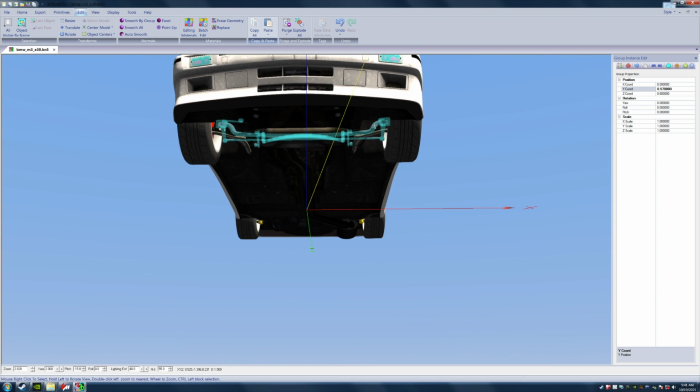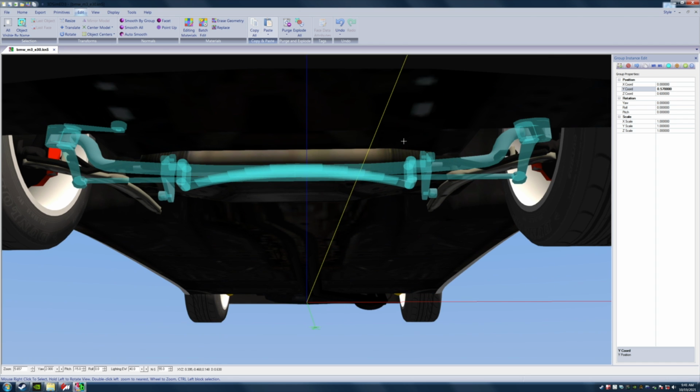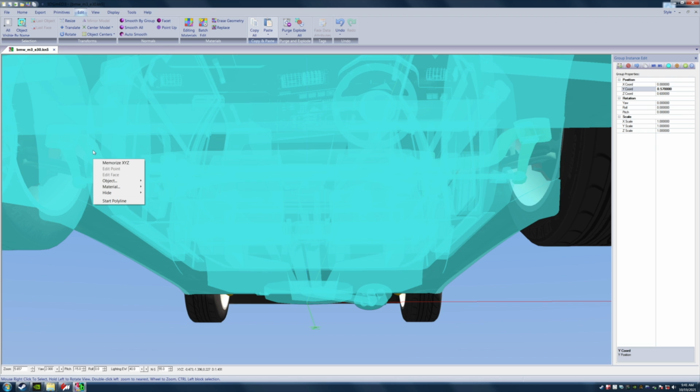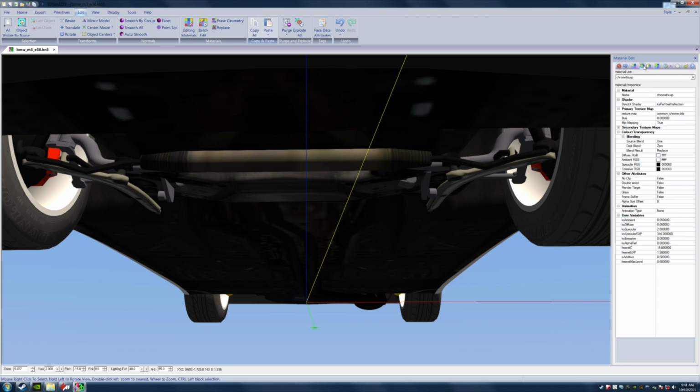Now, we come down here and we right-click on this. Hang on a minute. Wrong way. All right. See him nice? Anywhere you can see the blue good, you put your crosshairs on and right-click that. Go to Material, and it'll say Chrome Suspension. Left-click it, and come up here, and it'll say Copy Material. Yes, that's what we want to do.